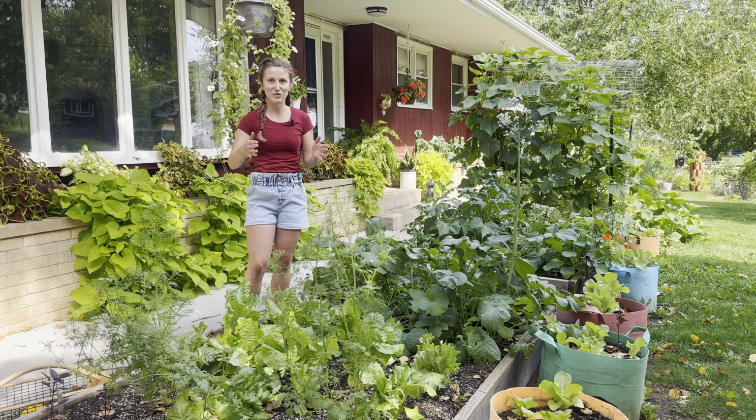But anyway, that's just super cool because we love being self-sufficient in the garden, and if we can grow sponges, that's one less thing that we have to buy from the grocery store. So that's what we got going on in the big garden. There's one more plant that I want to show you guys, and everything just looks super amazing. So here we are by our super tall pepper plants that I just mentioned earlier. As you can see, they're huge.